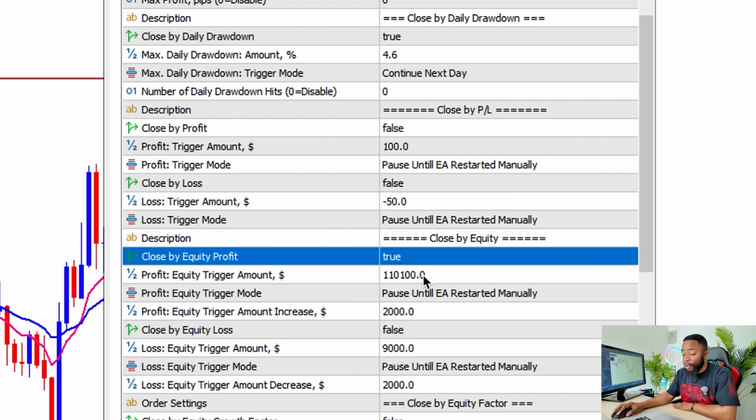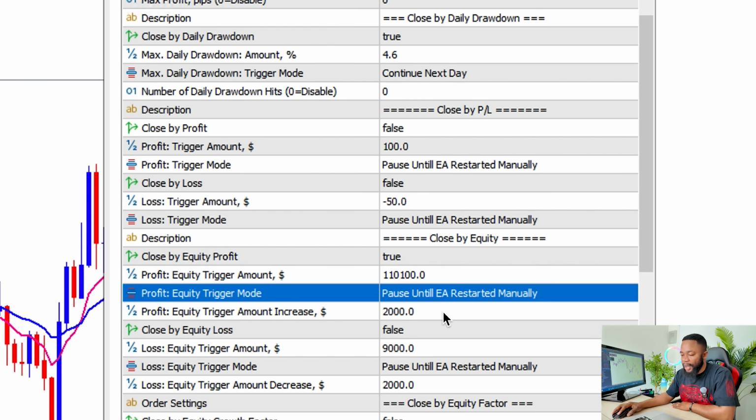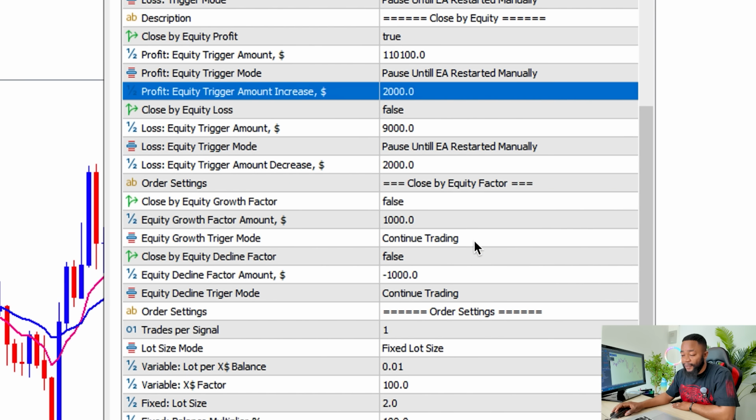If you don't want to use it, just turn it off. When we go to phase 2, what we just have to change here will be, instead of $110,000, we'll have $105,000, because on phase 2, we just need to make 5% of our account. So that is it. Every other thing here, like I said, there are too many parameters. We're just going to skip again. We don't need this for the profile for now.